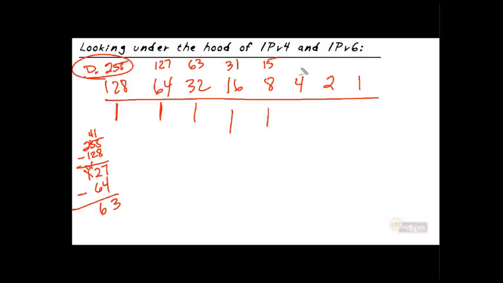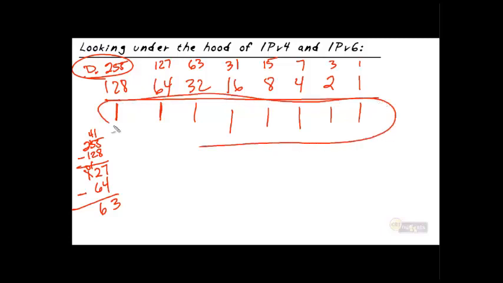Does that go in? Yes, it does. The remainder of that is 7. It goes in. The remainder of that is 3. I only know this because there's a trend happening, and that trend is that it's all ones. 255 is the highest possible decimal value you could ever have for an IP address for 1 octet, and that's because all of the bits are on. I wanted to walk you through that as a reminder of how to do the conversion from decimal to binary, and also to show that 255 in decimal is 8 ones, 8 bits that are on.